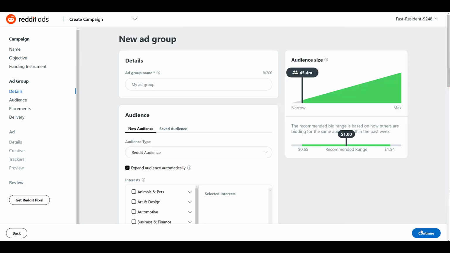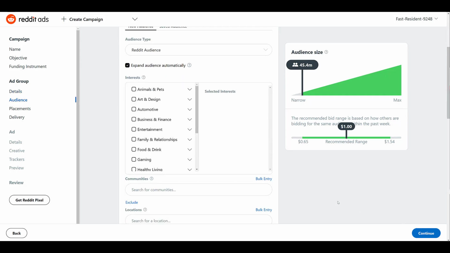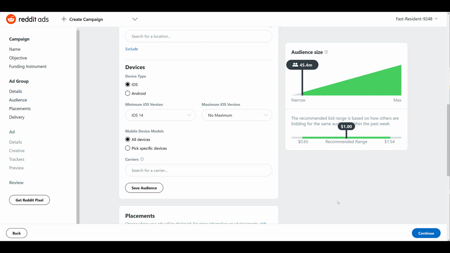I did already create a video going through Reddit Ads targeting options, and most of it is still pretty accurate, so you can check that one out here. But for this new update, we need to scroll down a little bit until we get to the devices section. Before this update, advertisers could only reach users on Reddit based on the operating system of their phone. Now, if we look at specific device types, iOS is currently selected. We can go minimum iOS version. Those are all the options, including a no minimum. And then if you want, you can look at choosing a maximum iOS version.